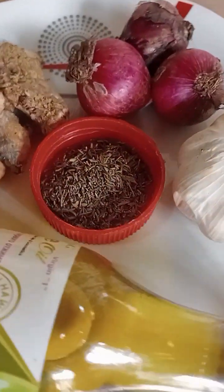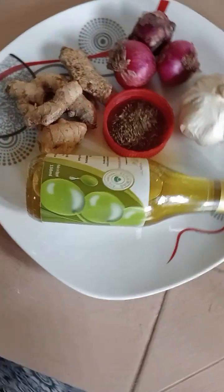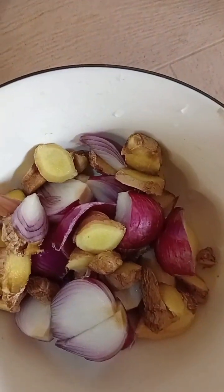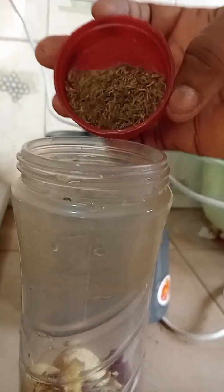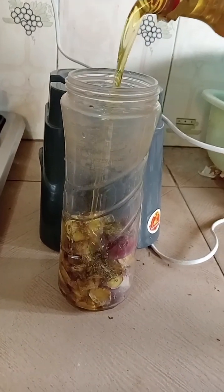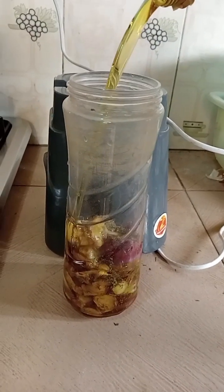So this is how I made the hair booster using olive oil, ginger, garlic, onions and rosemary. So this is the onion and all the ingredients washed, and I'm about to blend it right here. I was adding the rosemary and then I went in with the olive oil into the blender.